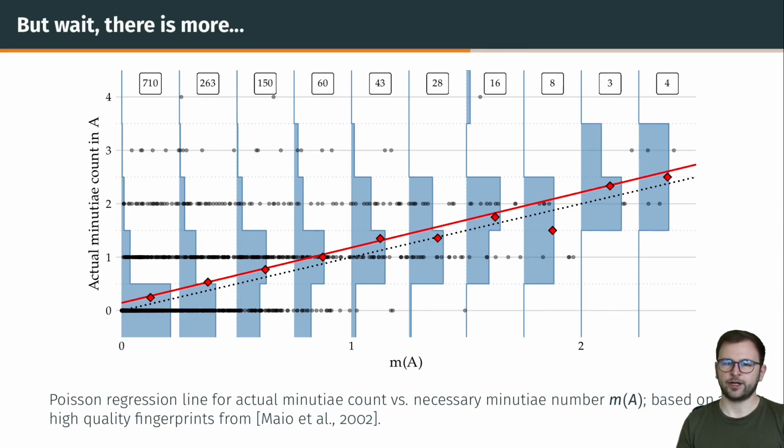However, we observe in practice that there are more minutiae in the patches than there are actually predicted by our formula, which is visible by this small slope of the regression line. This leads to two terms. On the one hand side, we have the minutiae which are due to the orientation field and ridge frequency divergence. These we call the necessary minutiae. And on the other hand, we have the ones which exist beyond this, and these we call the random minutiae. And this, of course, gives rise now to the question: how can we distinguish between these two, right?